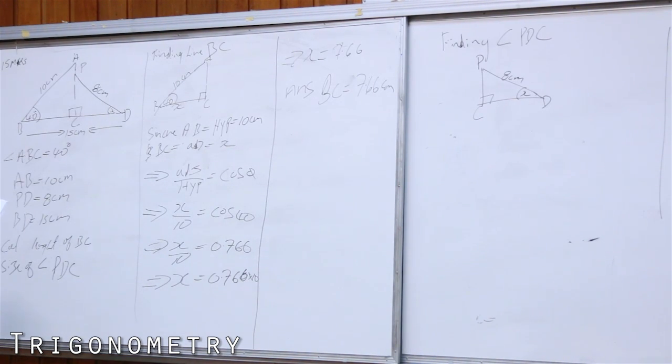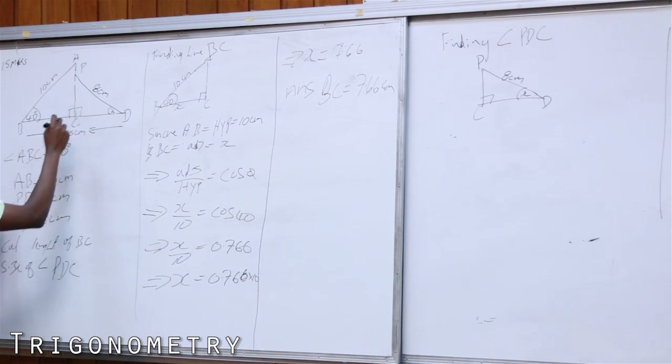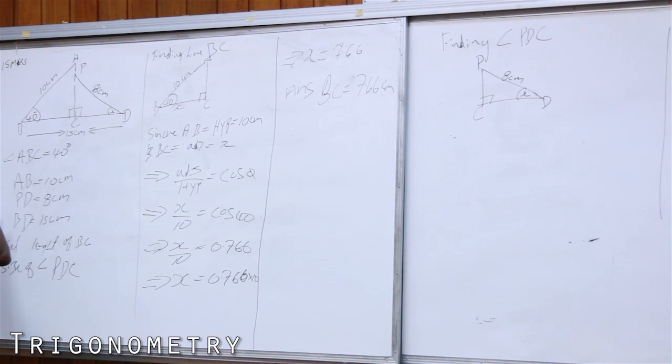All right, there's something else I have to find. Forget that for now, the size of angle PDC. I have to find CD. But how am I going to find CD? I don't know the length of this, because it's not a full triangle. Where's BD? Oh, I know BD is 15.